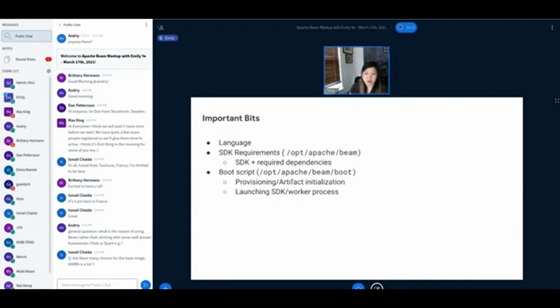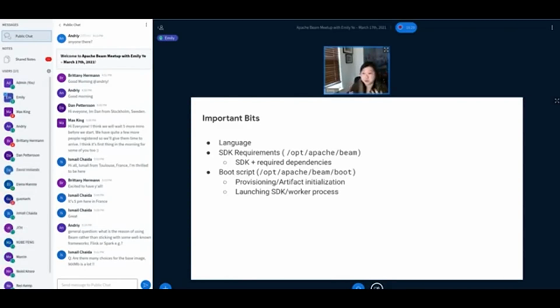The important bits to move on with are these. You have the language, so the base images are based off a base Python image, which has the Python distribution, and you have pip installed and things like that.